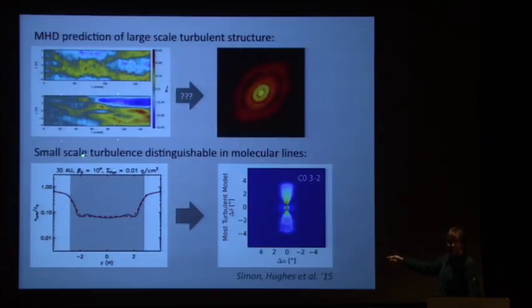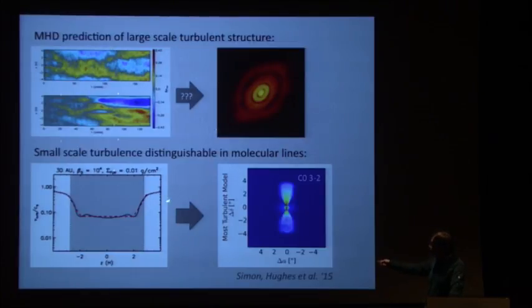We may also be able to observe the small-scale turbulence from the broadening of molecular lines which are produced either in the disk atmosphere or towards the disk interior. This is something we've been looking at in some detail with observational collaborators led by Meredith Hughes. These MHD models make quite distinctive predictions for what the turbulent velocity should be as a function of height above the midplane. Typically, near the midplane, you have these damping or dead zones with rather low levels of turbulence, and then you have much higher levels of turbulence approaching transonic speeds when you reach the disk atmosphere.